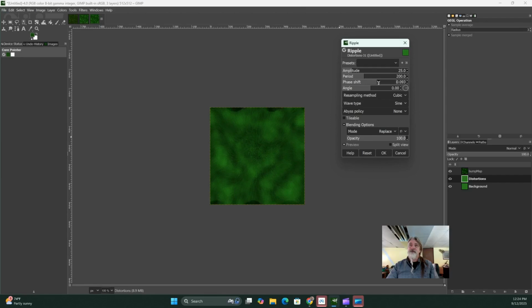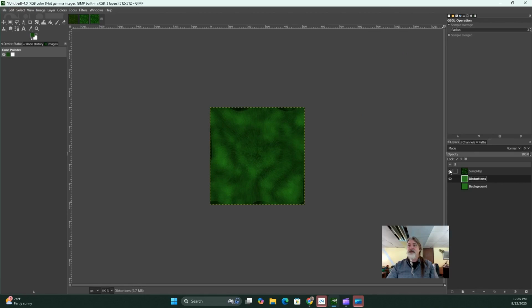We can just play around with the settings a little bit to get whatever distortion we want. But the whole idea is to not just have this linear stuff shooting out from the middle in straight lines. I want to get some curves or some things happening that shift it around a little bit so that there's a perception of, for lack of a better word, randomness. I'm going to check tileable and I'll say okay for the moment.